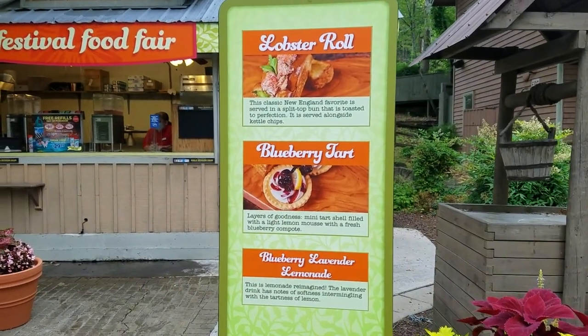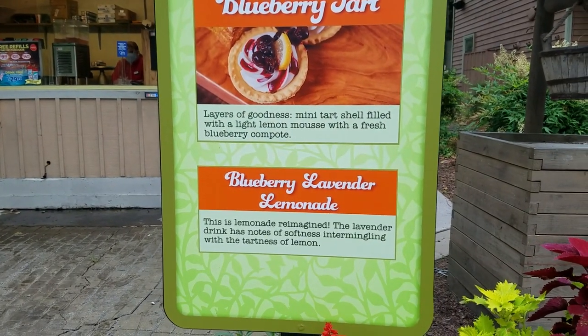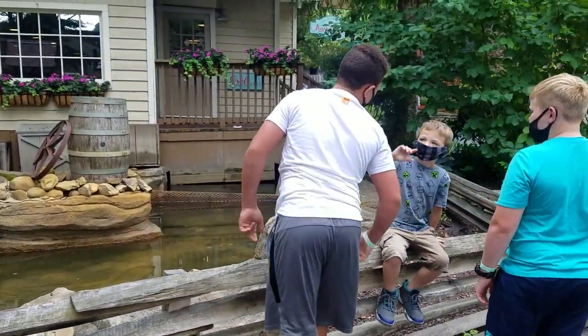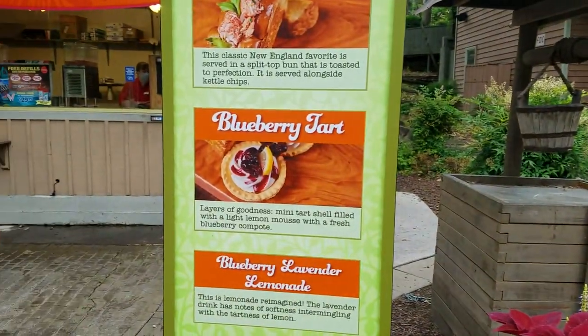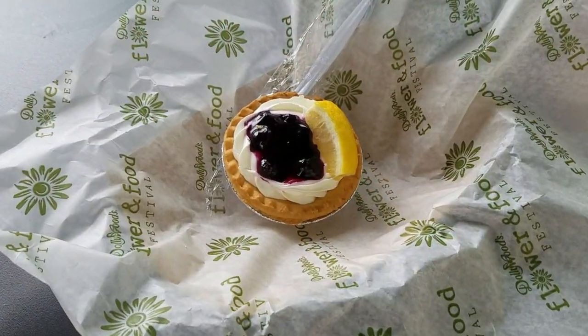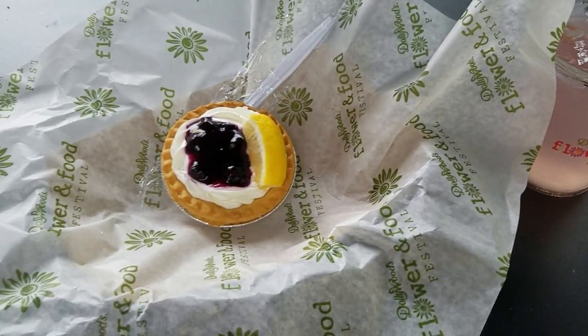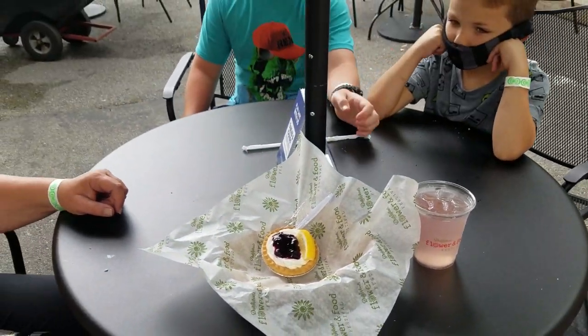Crazy Nana wants to try the blueberry tart. What about the blueberry lavender lemonade? You want to try some of that? Yeah. I think the kids might like that. They're over here. They're not really telling me what they want to try, but we're gonna try it. All right, we have our blueberry tart and some of that lemonade. We're gonna give it a try here and see how it goes, y'all.